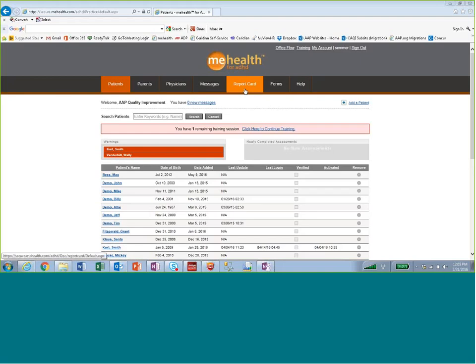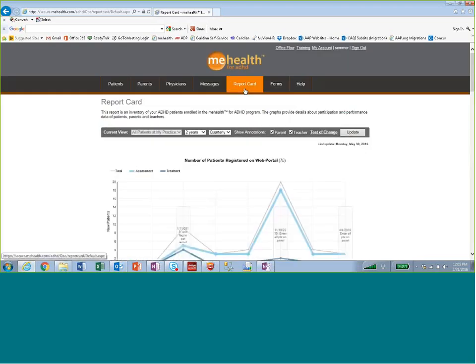So the test wizard is housed in the report card section of the MeHealth portal. And I apologize in advance, my internet is a little slow loading these pages, so there's going to be a bit of a delay. But one big note is that everyone with MeHealth access at your practice can see the test wizard section of MeHealth, but only the admin at your practice can create and edit tests of change. So I'm logged into the AAP's admin account right now, but if I log into my personal account, I would only be able to approve certain tests, but not edit or delete them.